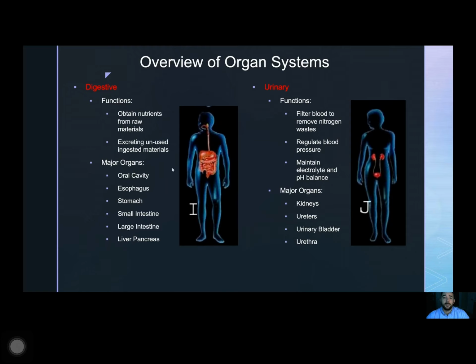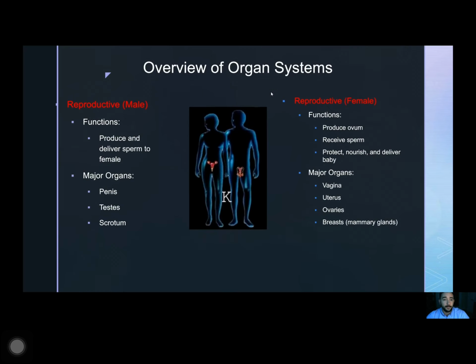And again, this may seem like a lot of information for you guys, but all we really need to know here are the 11 organ systems, what are they, and one organ that you can find in that system. And then finally, we have our male and female reproductive systems. That is also a 216 topic. So everything that I mentioned is in 216. You guys will dive in much deeper once we get there next semester.